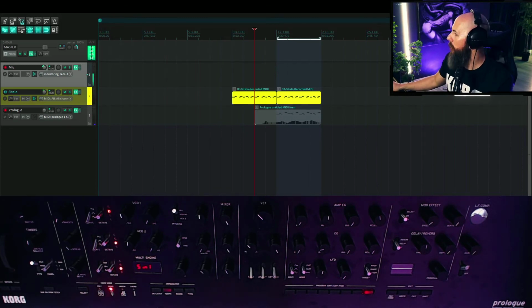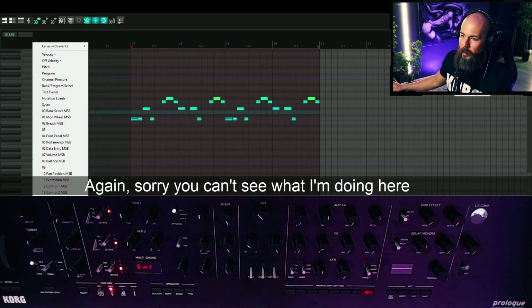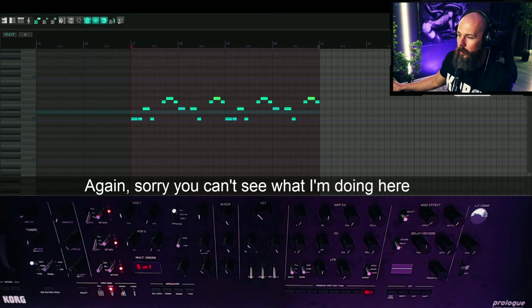And I'm going to just look up in the manual here real quick. Oh, CC 21. So you can see how it has a little asterisk next to it. So I guess that means that that's been recorded too. So again, we could just fix this in a little bit if we wanted, so we could see what approximately it looks like.